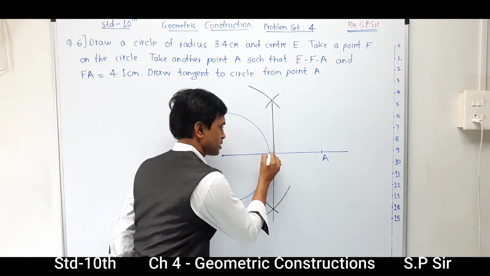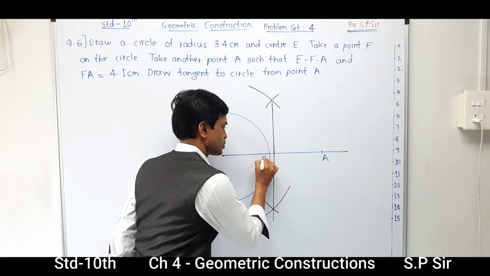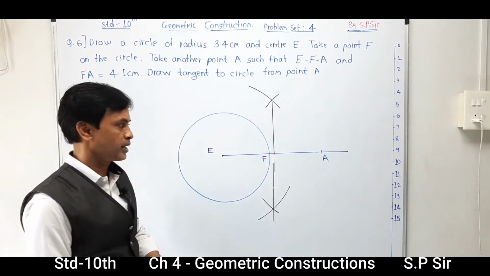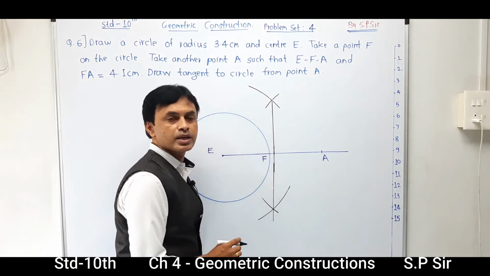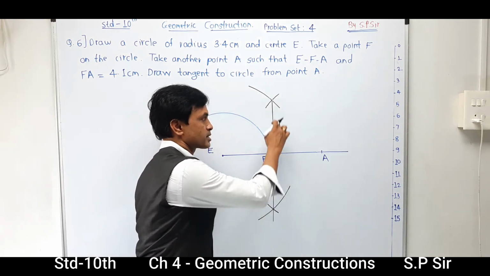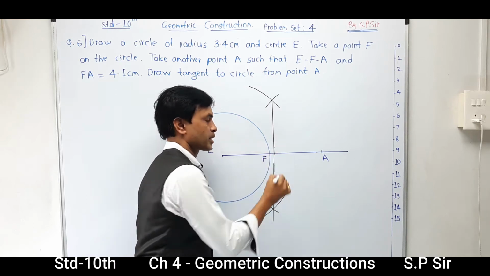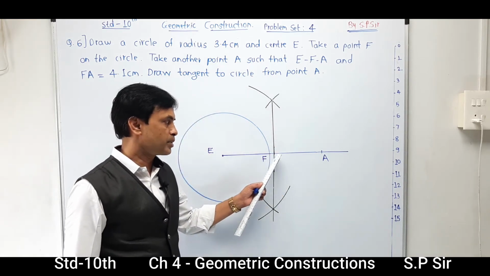inside the circle over here, because this point is on the circumference of the circle. In this way, you are able to get a new point. Remember, F is a point on the circumference of the circle as well as a radius. But as it is disturbing this line, I have taken F over here, and this is nothing but a point over here. Now what is this point?